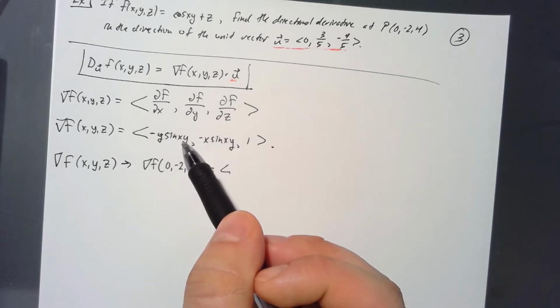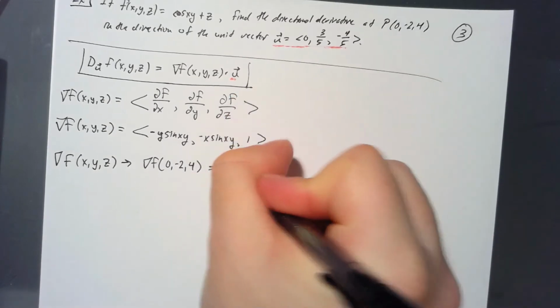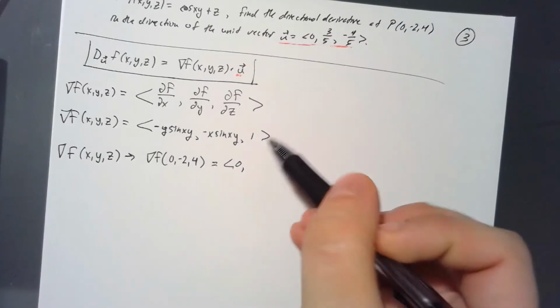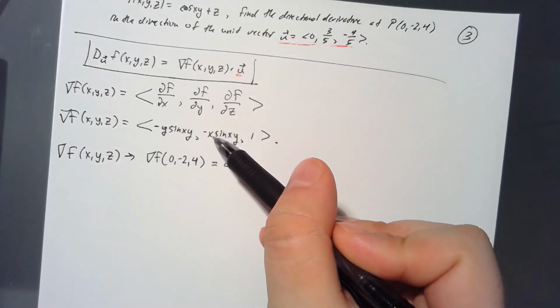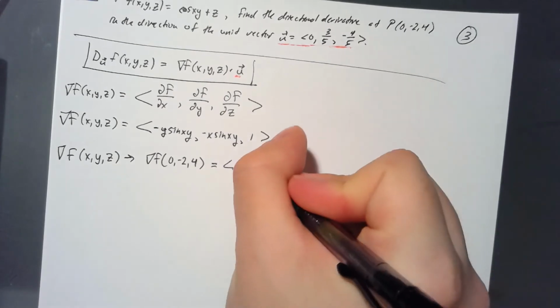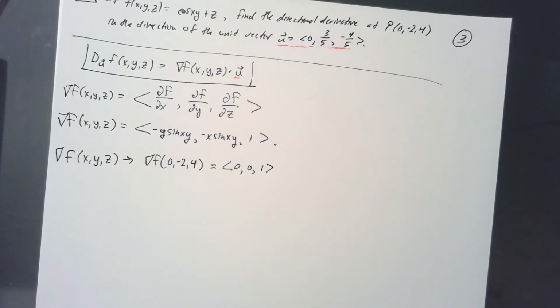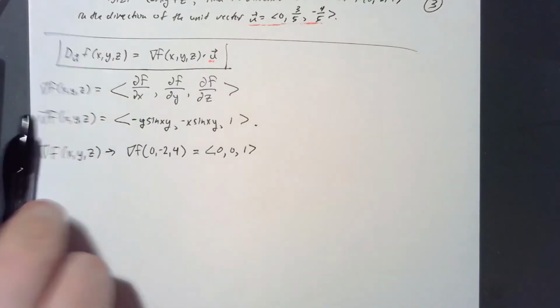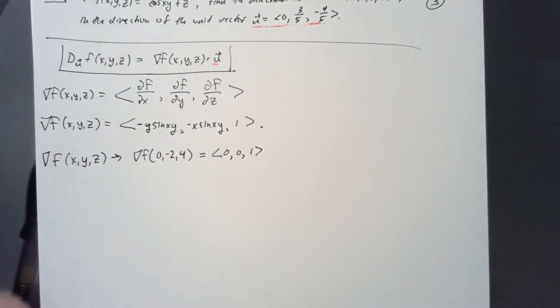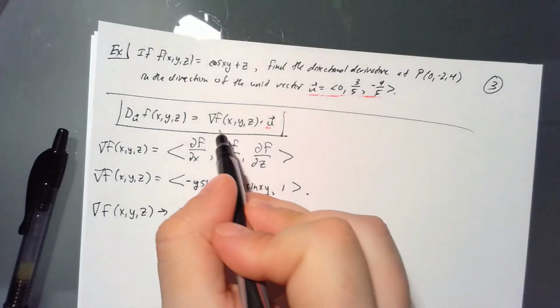Well, sine of 0 times 4 is 0. Sine of 0 is 0, right? So it doesn't matter. So the first coordinate is 0. Okay, well, x is 0, so it doesn't matter what this is, because 0 times that is going to give me 0 again, and that's 1. Okay, so now I have that. So that is the second piece I needed right here.